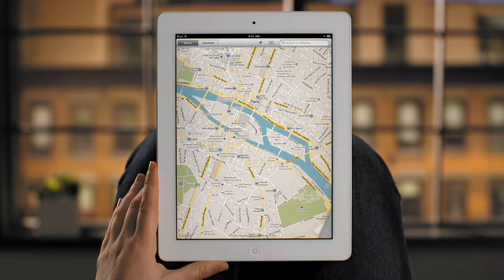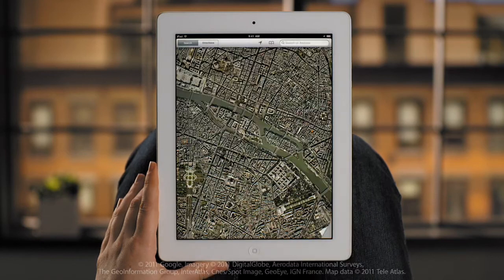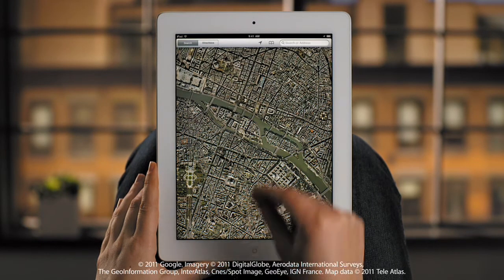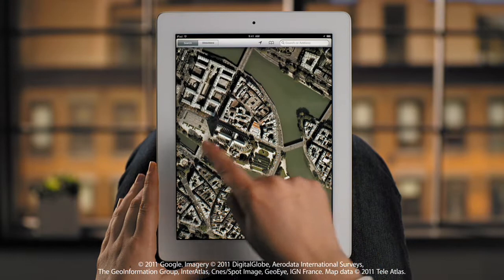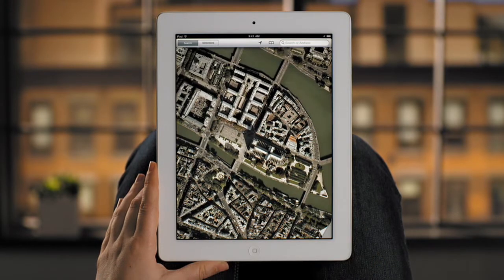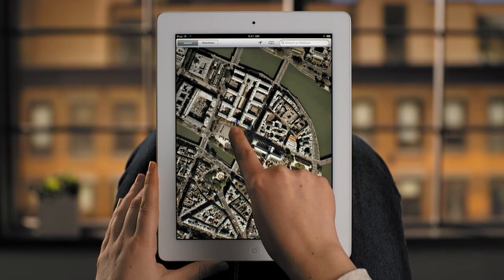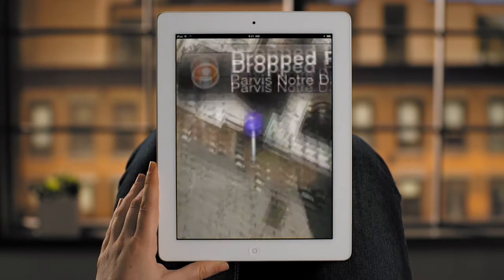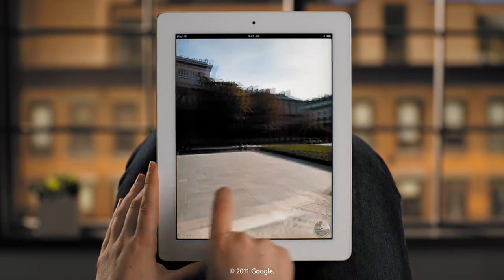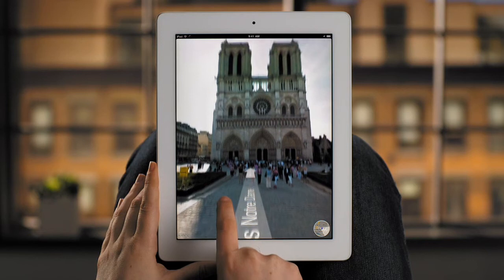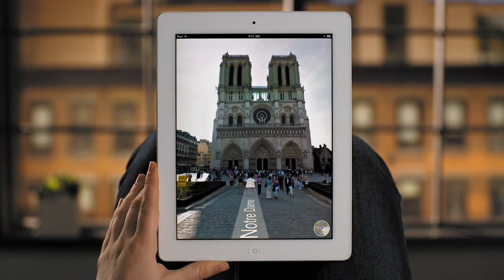Lift the corner of the page to switch between views, all using Google services. Pinch to zoom in and see more detail on the satellite views. Just touch and hold to drop a pin anywhere and mark a location. Even see the view from street level for a closer look. With your destination on the big screen, you can see it like you're actually right there.